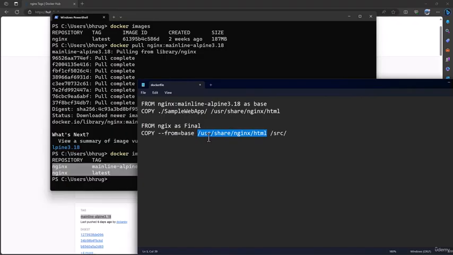This will be useful if you imagine a scenario where we are building a .NET application, we restore all the packages, and then we copy few files from that image that we have built to build our final image. We will see all of that in action, but with that, we have seen from and copy in this video.